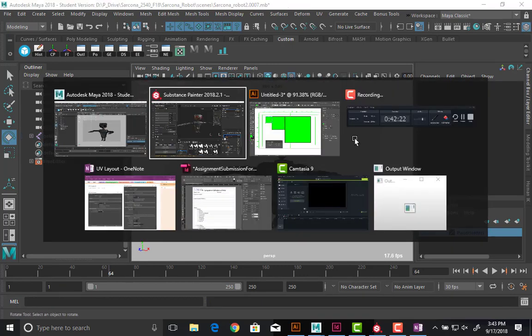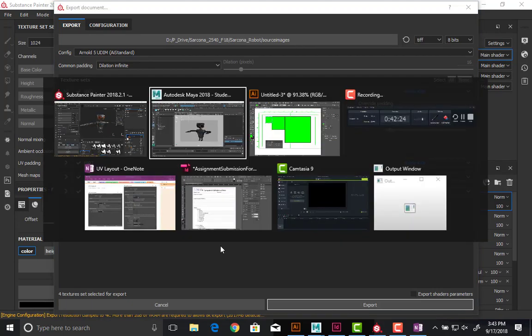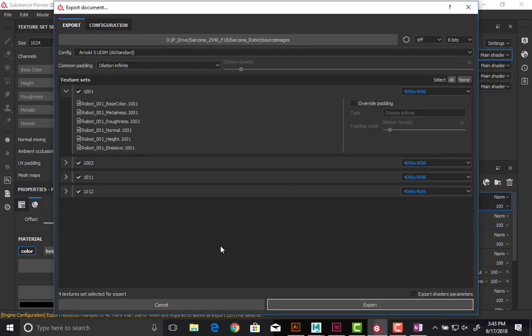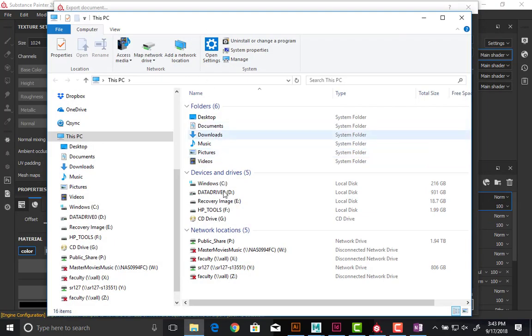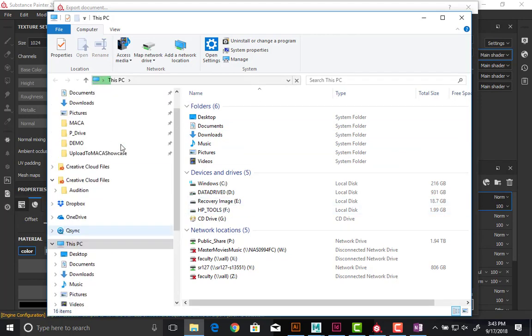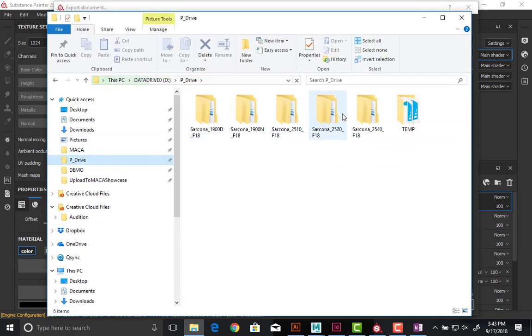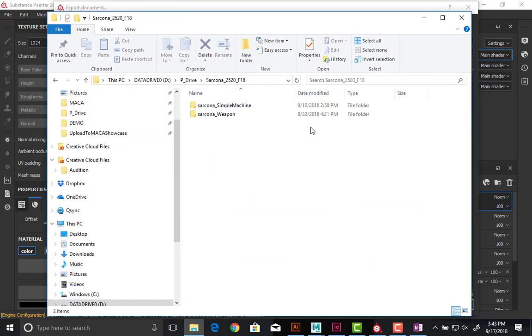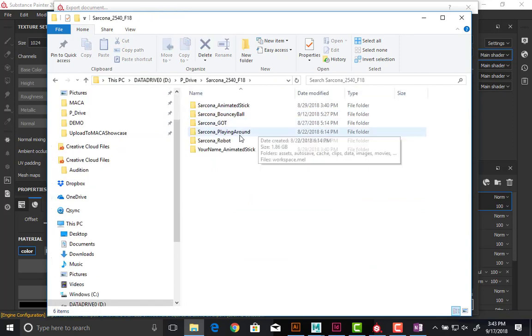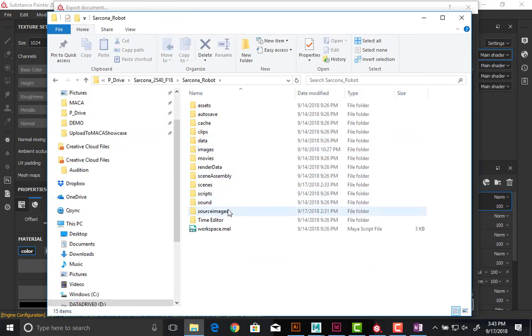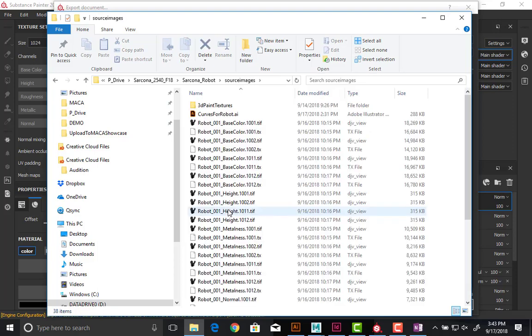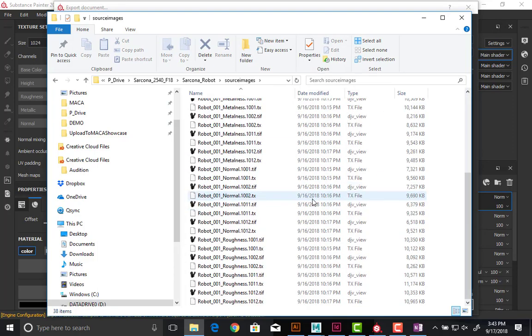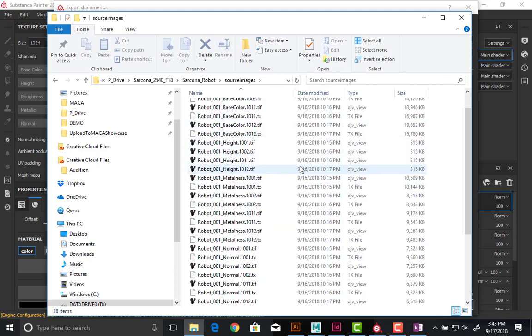Cool. And then your Substance file is on the P drive. Where are we at? 2520. Nope, 40. Robot. I saved it in my source images where I throw all my Substance files. Except for this one, apparently. Where'd you go?